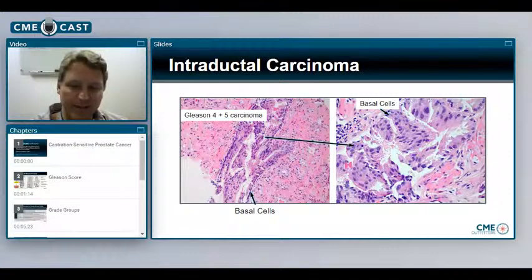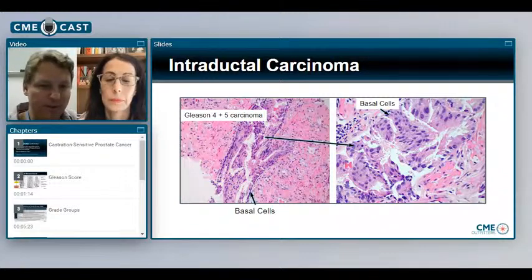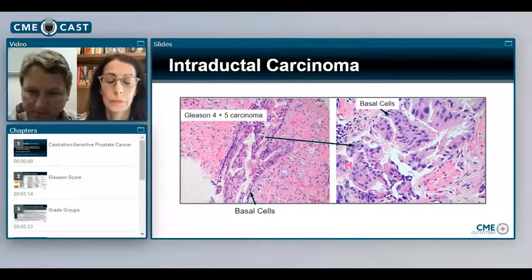And in addition to that, as you can see on these pictures, it's filling a lumen. The white portion essentially represents the lumen, where you have the proliferation of cells which fills the lumen. Generally, when it's 70% or higher of a lumen, that's one of the criteria for intraductal carcinoma. And on the right side, a little bit higher power. If you look towards the periphery of this gland, with experience you can pick it up, but we still need to confirm with immunohistochemistry.